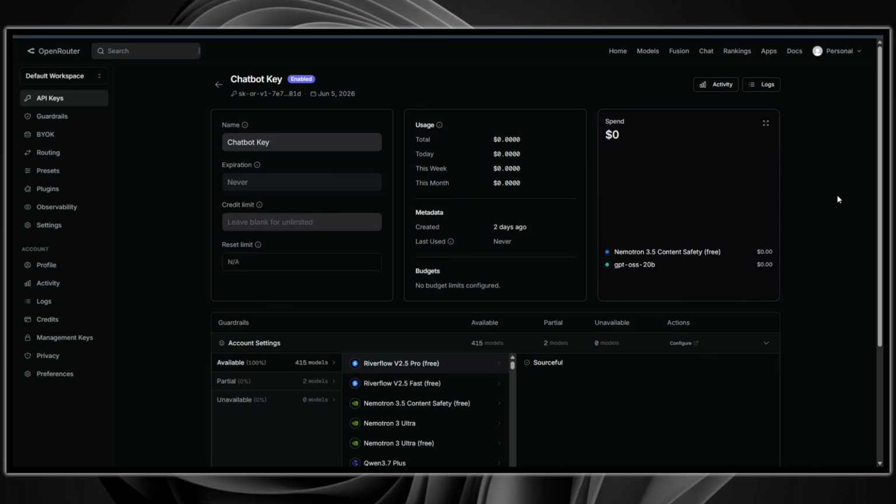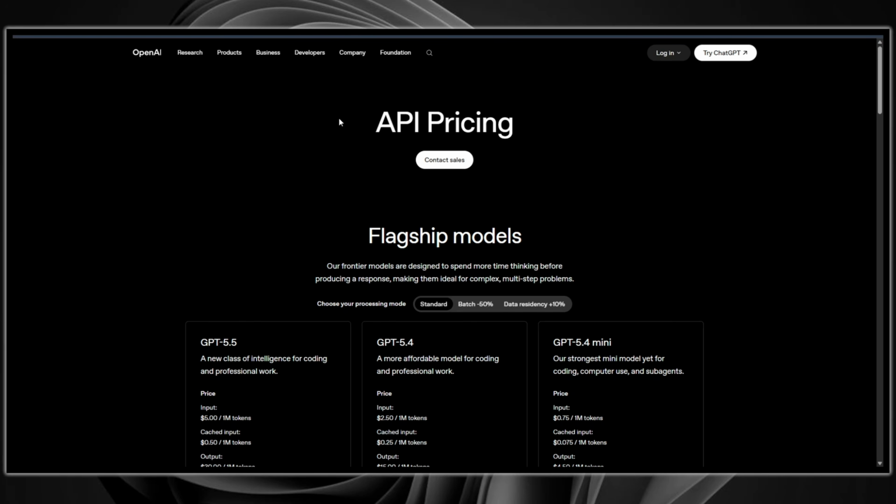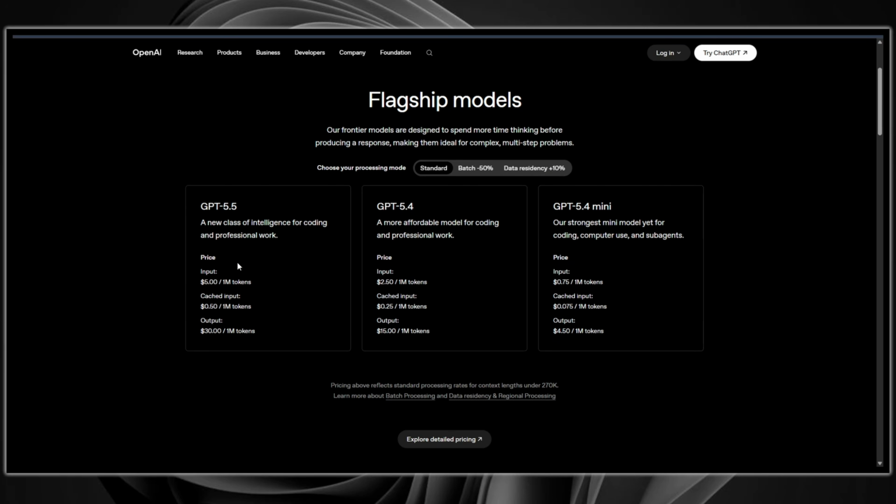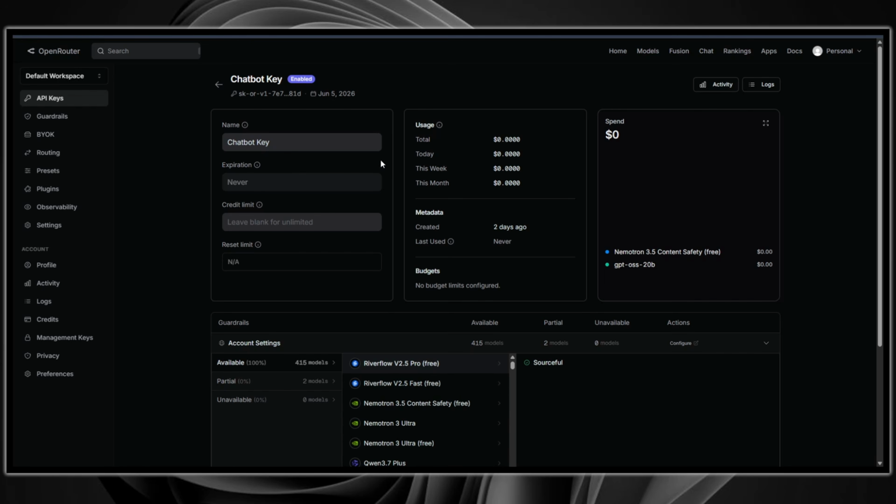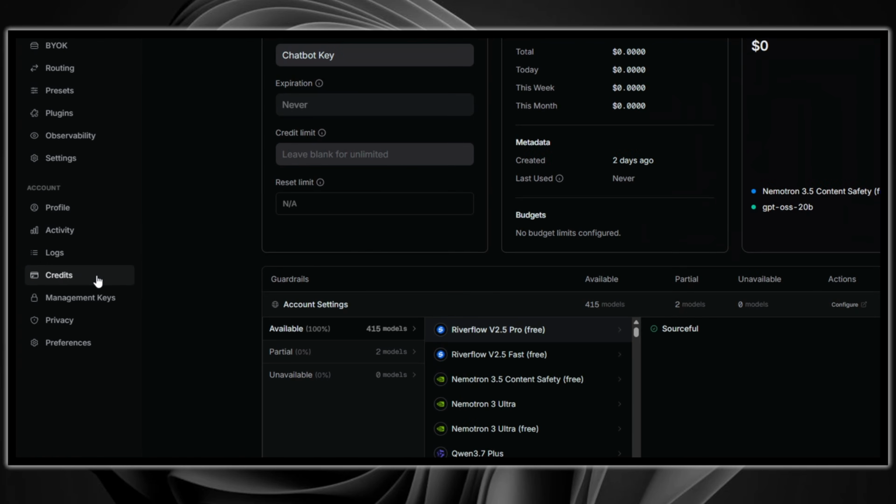But for heavier use, whether it's personal or business, of course, like I said, you would either have to go to OpenAI API keys or Anthropic's or Gemini's, whatever you prefer, and then start paying for an API key. Either that or topping up your OpenRouter credits and then continuing with any of the paid API options.